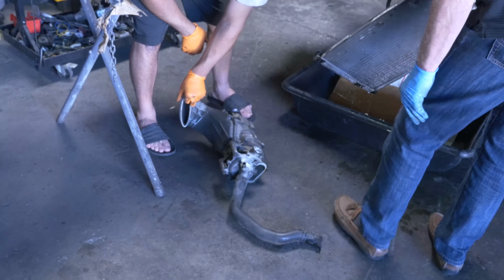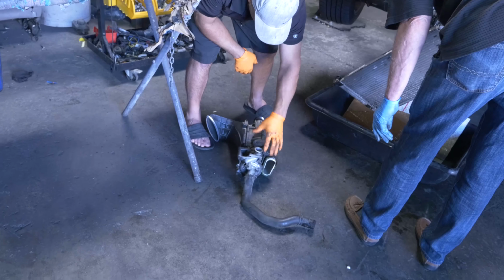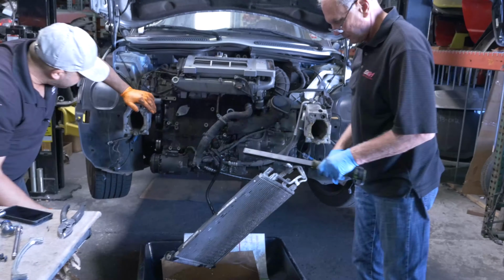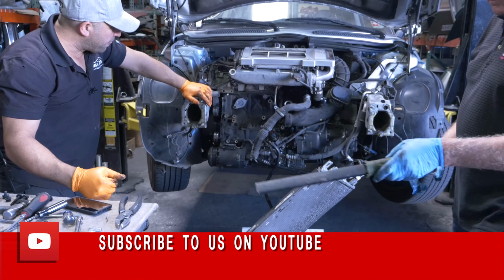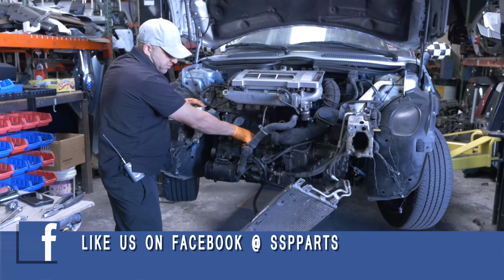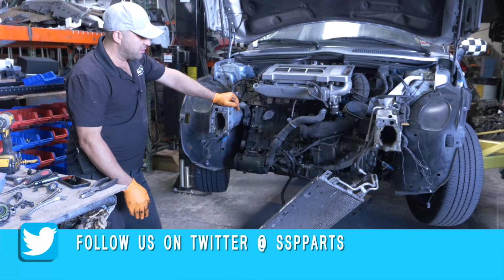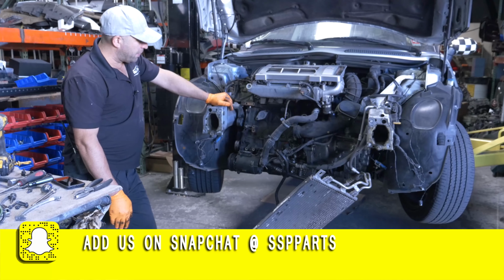So, this is the water pump that's connected to the supercharger. I'm pretty happy it's clean behind it. The head gasket doesn't look like it's leaking, which is good. See, we plugged the hole. All the antifreeze that came out, none of it got mixed into the engine oil. So good thing to do. We haven't disturbed the AC system at all, which is pretty impressive. Yeah, haven't dented it or anything. Right.